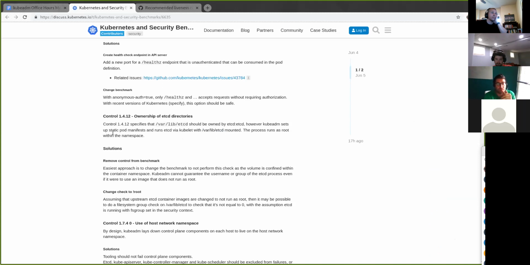really. I would say the best thing is raise a ticket in the CIS workbench, because it might be completely reasonable to change that to say it has to be owned by etcd or owned by root. I'm pretty sure some of the other files and directories are marked as requiring to be owned by root. So, you know, I don't want to say definitely, but I think that would be a reasonable thing to suggest.